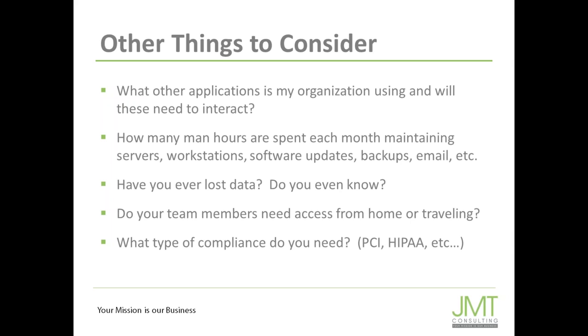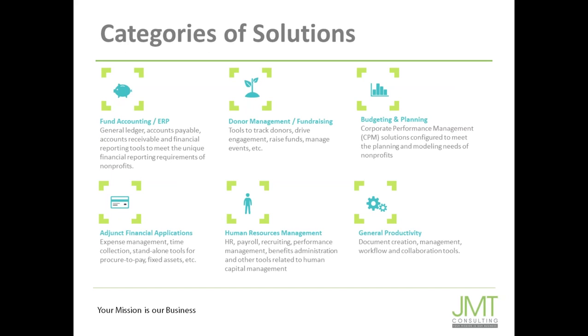Accessibility, hugely important. You might have remote locations, people traveling, so you need that. And then, of course, you need to understand compliance. Really and truly, these are commonplace now, like HIPAA and PCI as two examples. Almost all of the software knows that that has to be in place, and it's just a requirement. So here again, that technology plan, these are the common areas that we tell organizations to really understand. You've got your fund accounting, ERP, your donor management, budget and planning, other applications such as expense management tools, things like that, HR, email, general productivity.